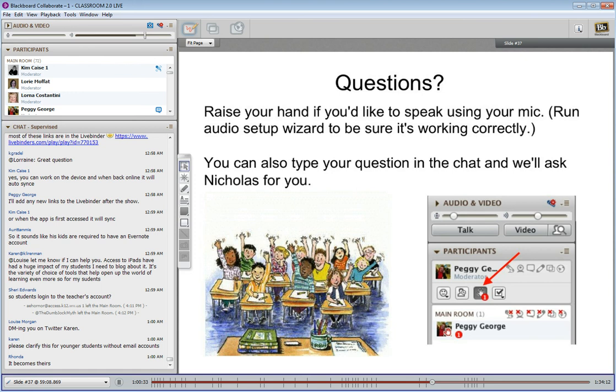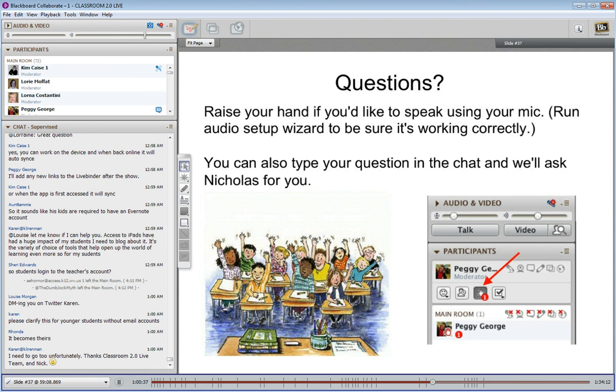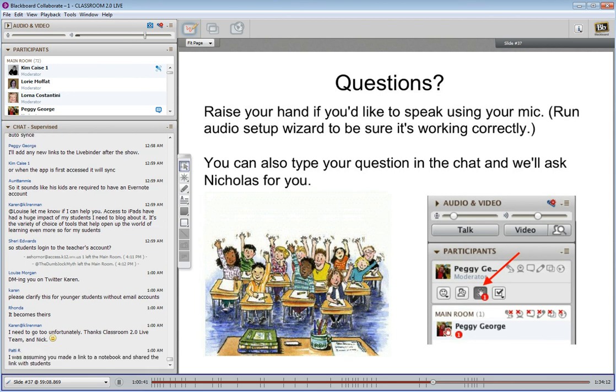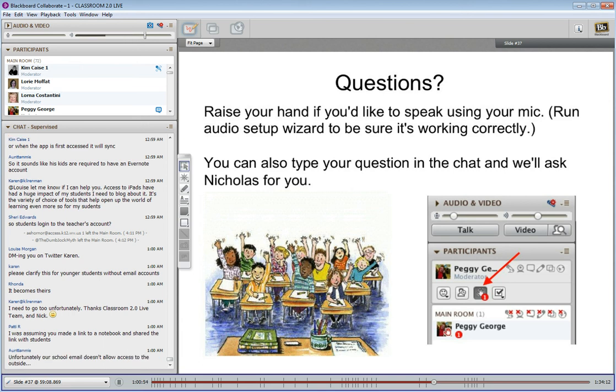I could see at the elementary level where a teacher might have their account and then create specific notebooks for students so that they can scan work into those notebooks and then provide those students or parents with a link so that they can actually access those notebooks at home, which would be possible. At the younger ages, maybe you want to scan in all their artwork, or take pictures of field trips and things like that. So from that standpoint, in the elementary or middle school level, a teacher account would be great.